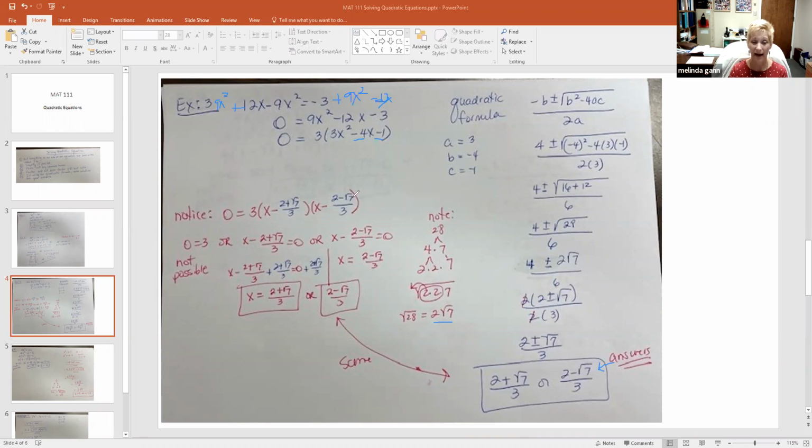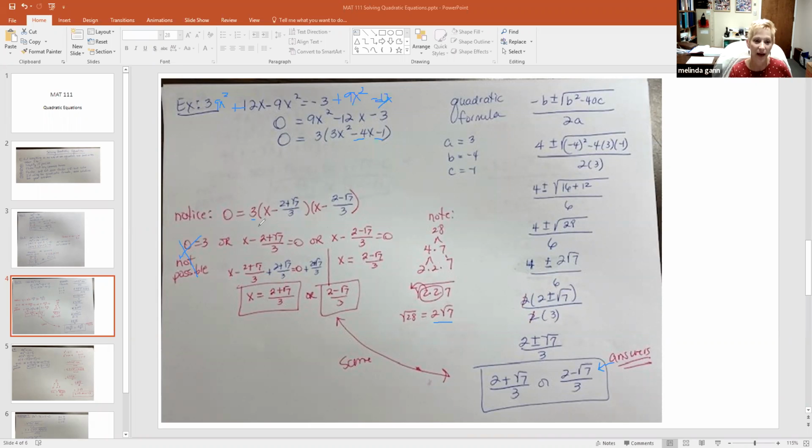Now remember, we talked about if you're going to factor, with the quadratic formula, it's always minus and minus. So I showed you if I went ahead and did it this way, I'd get the same answer. So one of those numbers got slid in here behind this minus, and the other answer got slid in here behind that minus. All right, so one of those three factors has to be 0. Well, 3 is never going to be 0, so that doesn't work. Or x minus this thing could be 0, or x minus that thing could be 0.